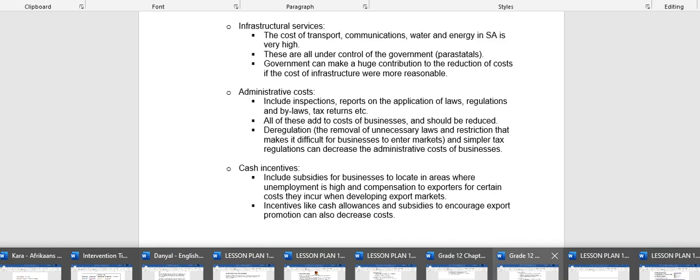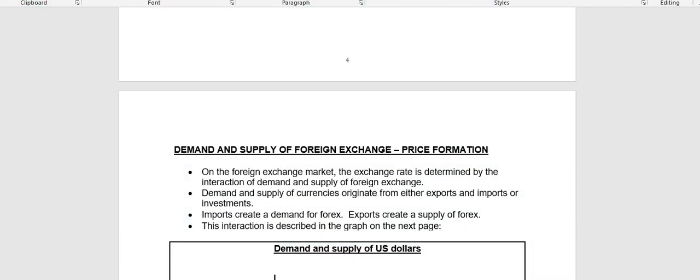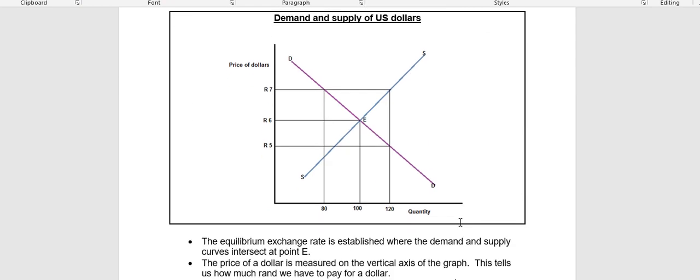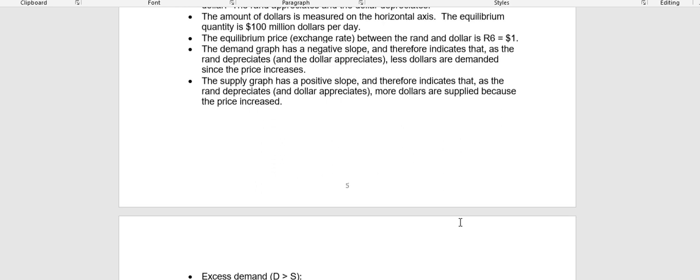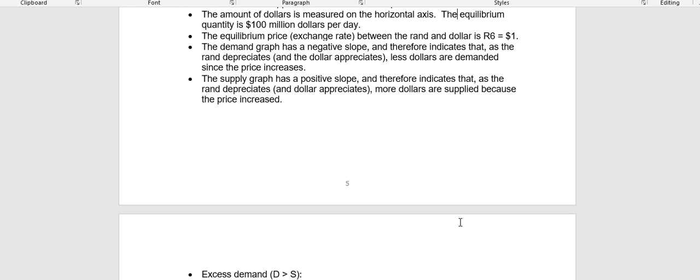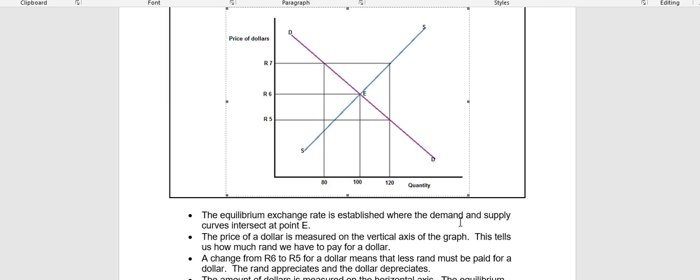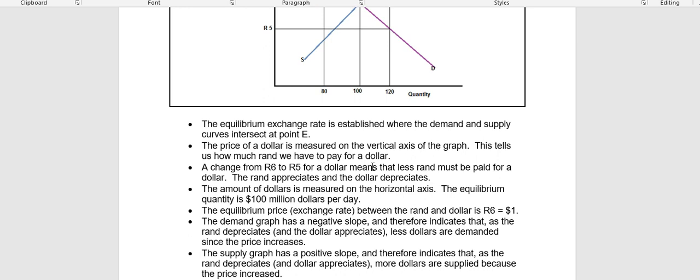Okay, so if we go back quickly to the lesson, you'll see I've basically drawn this graph with you now. This graph is exactly the same as what we did, I just redid it with you. And here's all the information, everything that I discussed on the graph. I said equilibrium is where demand and supply are equal. The price is on the vertical axis, the quantity is on the horizontal axis. And then I explained that the prices I use here are obviously based on the graph in the textbook, not on the one that I've drawn now.